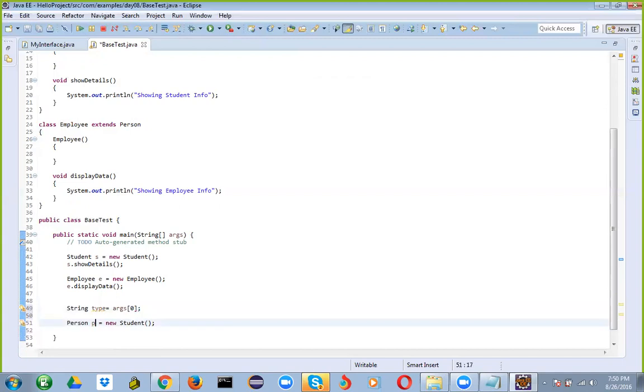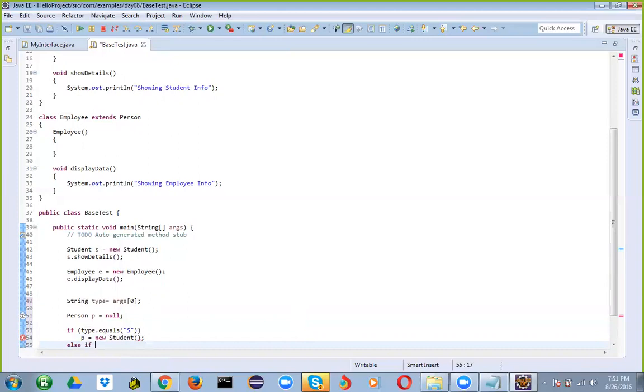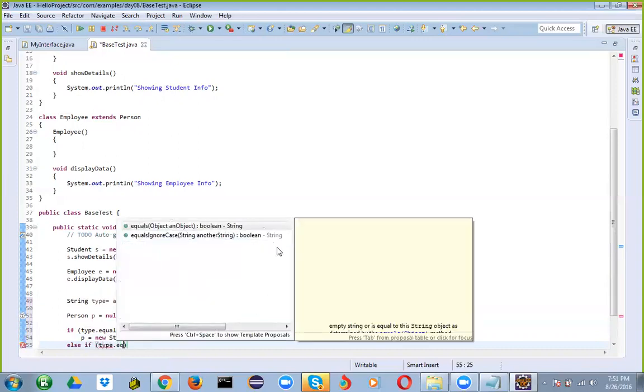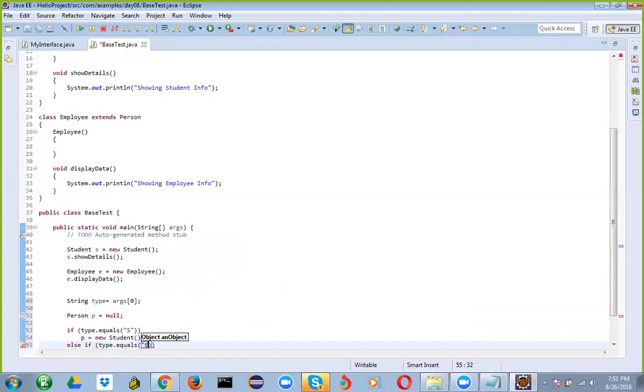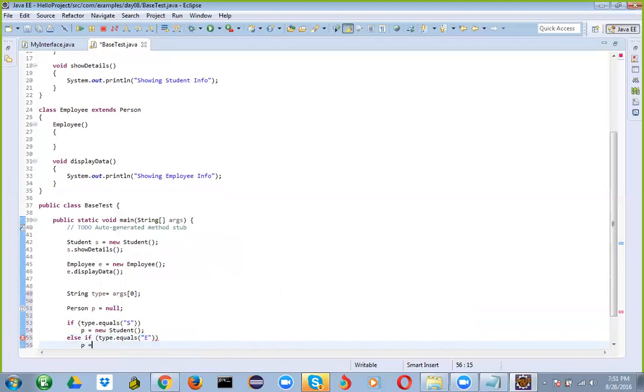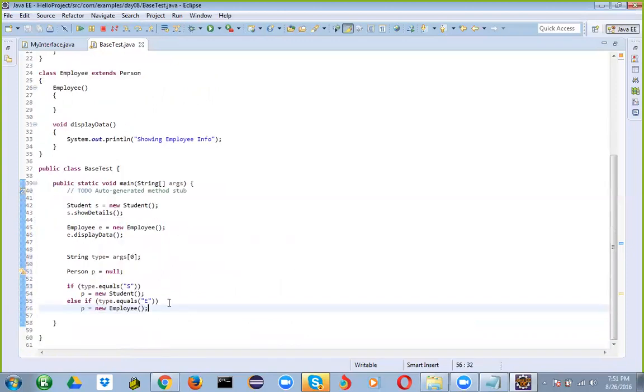Instead of assuming, let me write that dynamic code. If type... This is a valid scenario, right? Based on the value I pass, either I might create a student object or an employee object.